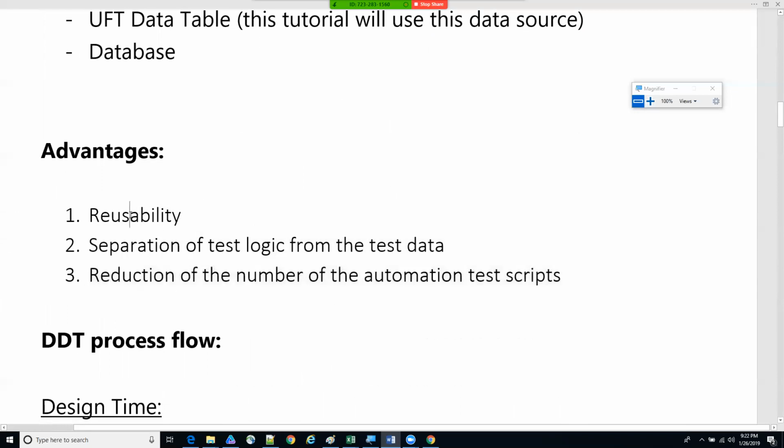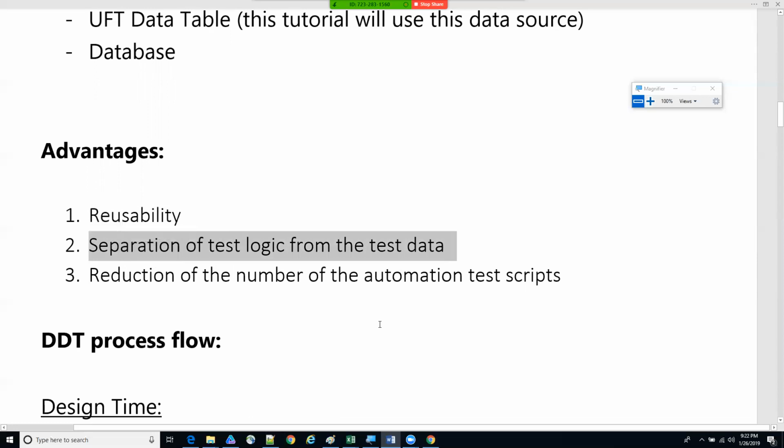If I create a script that is enhanced for data-driven testing, I can run the script as many times as I like with different sets of test data, each time to ensure that the application handles various inputs effectively. Increasing reusability will definitely help us to add value to the business.